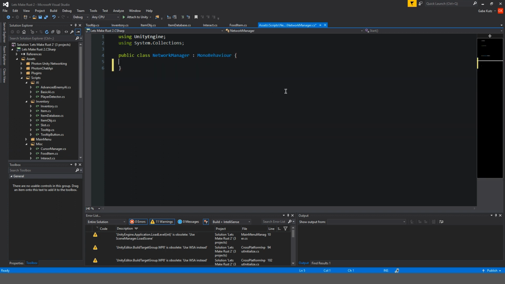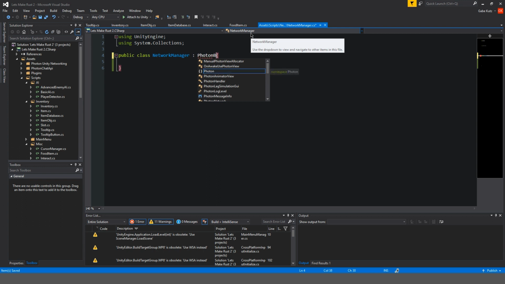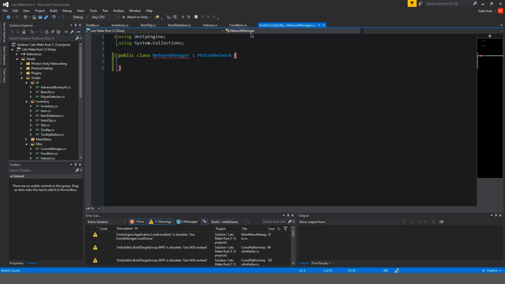Okay, and now instead of MonoBehaviour, we're going to want to do PhotonBehaviour, was it? Photon network. Yeah. So instead of MonoBehaviour, we're going to do Photon.MonoBehaviour, which also includes our Photon class that was provided, which includes a PhotonView, which gives recognition to our transform of our entities or game objects. And inside of here, we're going to want to do private void on, I believe it's on connect.